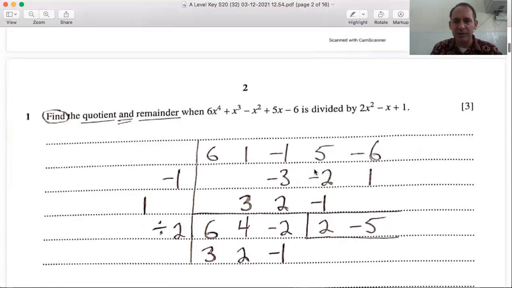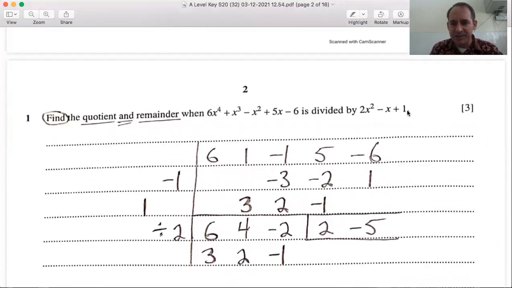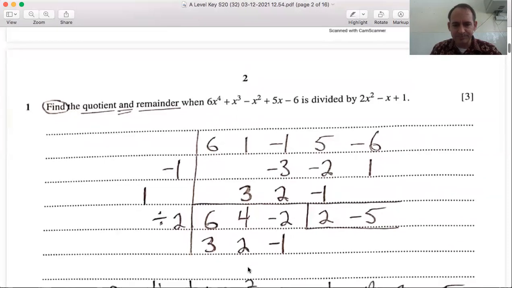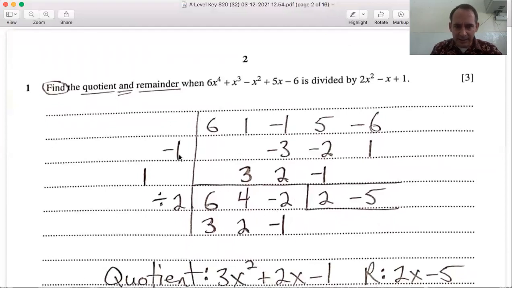How do we know it goes here? Because we're 3 terms deep, so we need to go 3 terms deep. 1, 2, 3. Then 3 times 1 is a 3. That's 2 terms deep. So we need to go in 2 terms, put the 3. Add this column, we get 4. Divide by 2, we get 2. 2 times -1 is -2. 2 times 1 is 2. Add this column, we get -2. Divide by 2 is -1. -1 times -1 is +1. -1 times 1 is -1.